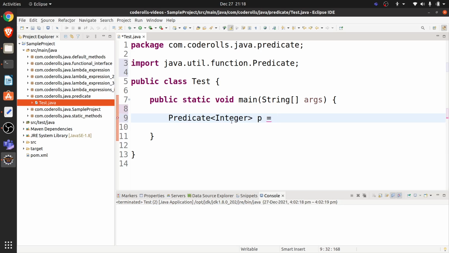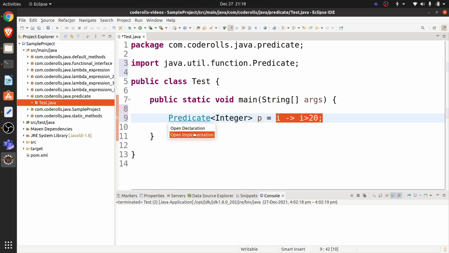I will take i as a parameter and then arrow, and i is greater than 20. Okay, that's it. So this is my lambda expression for a predicate test method.